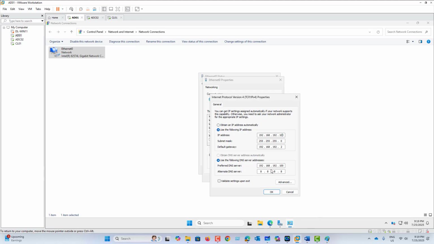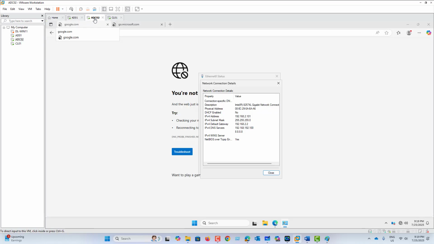So 192.168.192.101 on the second machine.